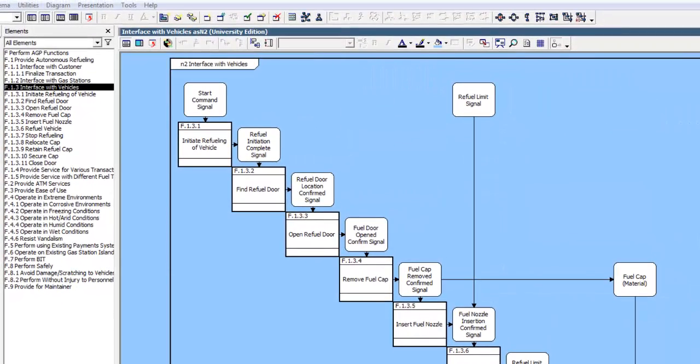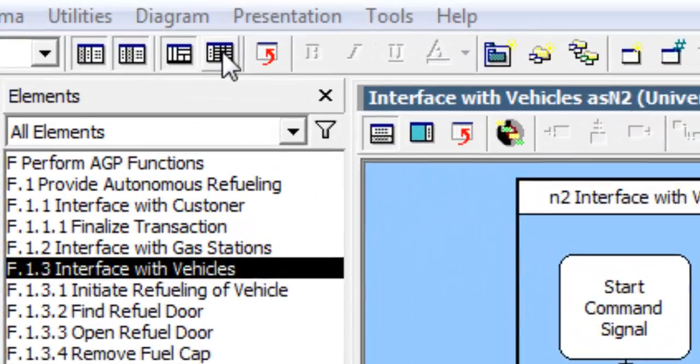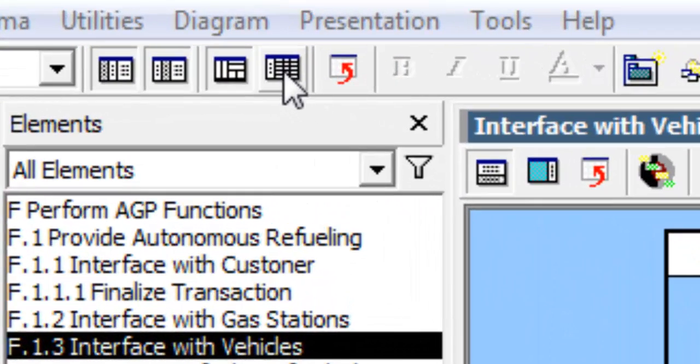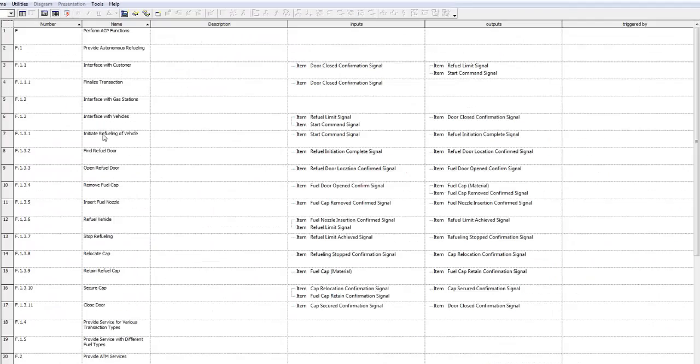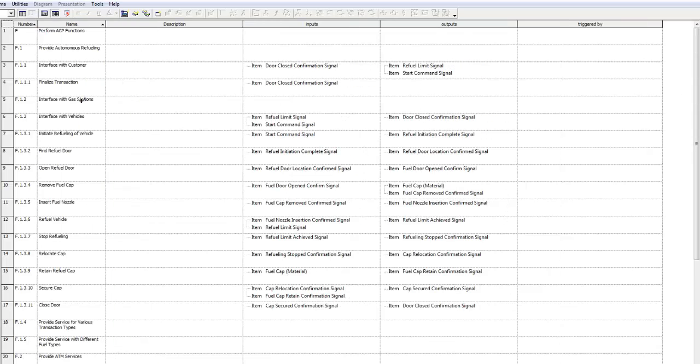One final thing we should do is some traceability back to requirements, just to make sure we covered our bases. We do that through this little table view up here at the top. We're going to click on that, and here we can see our traceability. Here's the number, here's the name. Now we can go ahead and click and drag these.